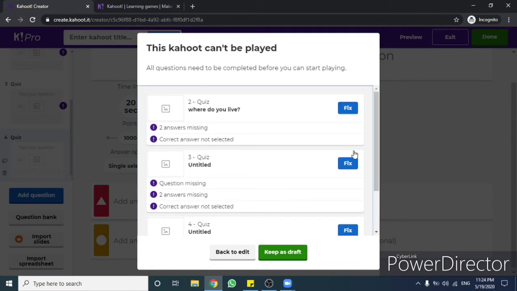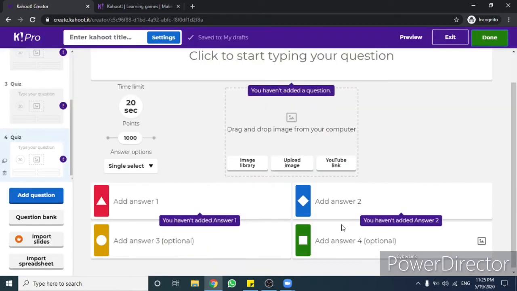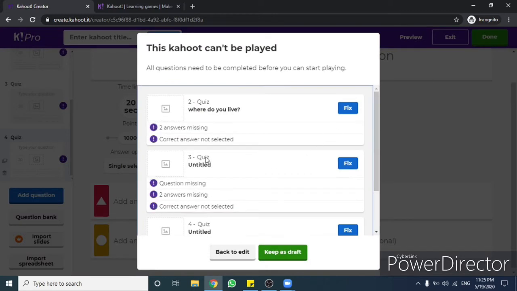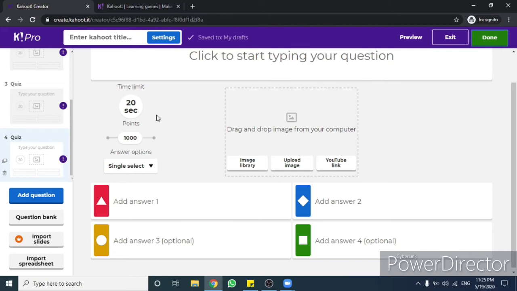However, it will not save the questions unless you declare the correct answer and the multiple choices. It will give you a notification on what's missing, so keep watching it. In this case, two answers missing, correct answer not selected, so you will be warned before you can save it.